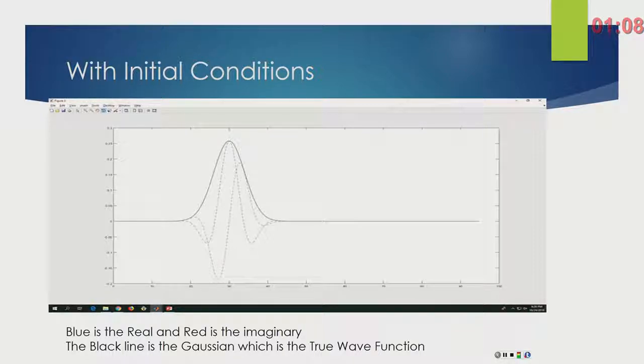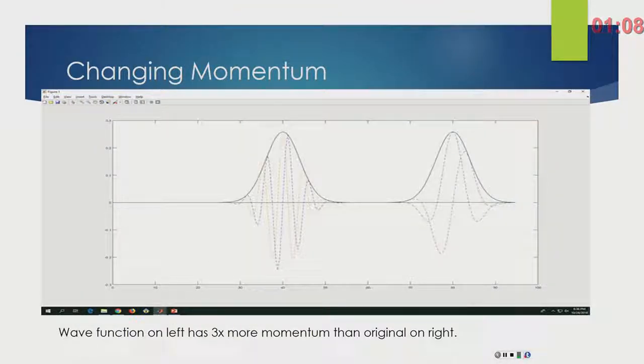This is with the initial conditions. So this is the distribution of the wave packet over the two. What the black line is. And then this is kind of what Alex was showing, whereas if you change the momentum, you get more fringes. So as the initial momentum is increased, you get more fringes. It bounces up and down, has more peaks and valleys. So this is where it's 3 times the momentum, and that's the original.